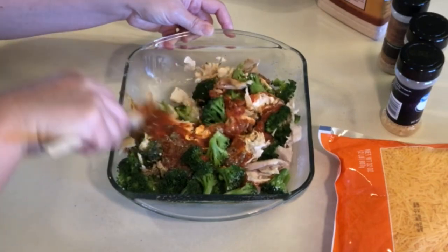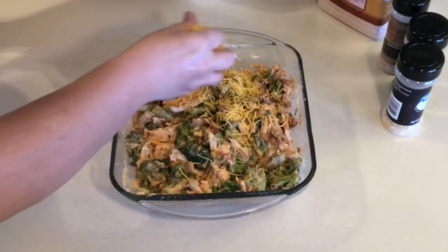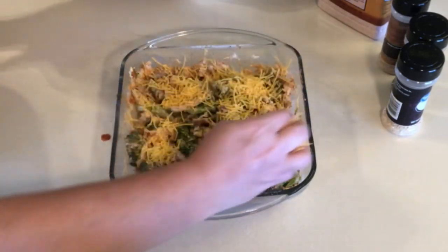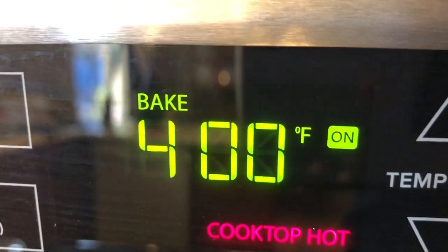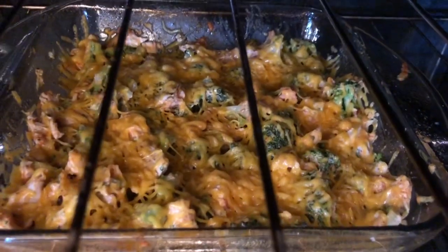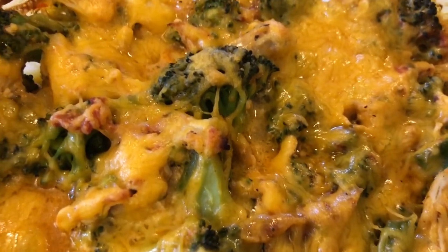I just stirred that right up in the casserole dish and made my life easy peasy. And then I did top it with some cheese, and I preheated my oven to 400 degrees. And I just cooked that until the cheese was nice and golden brown and melted. And this was so good.